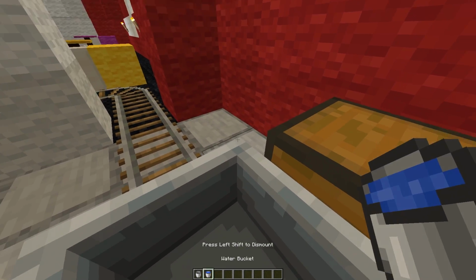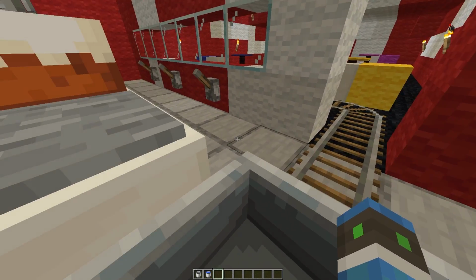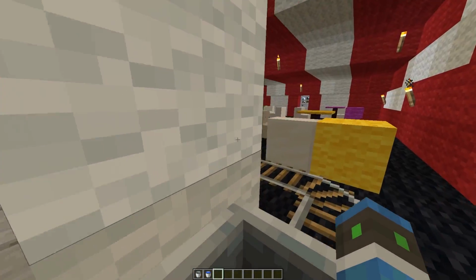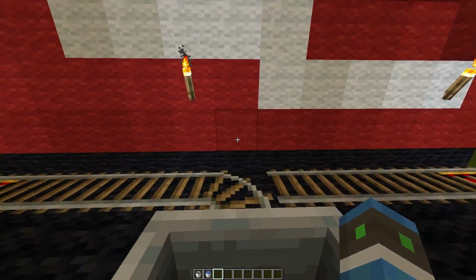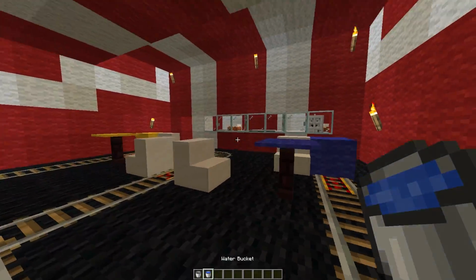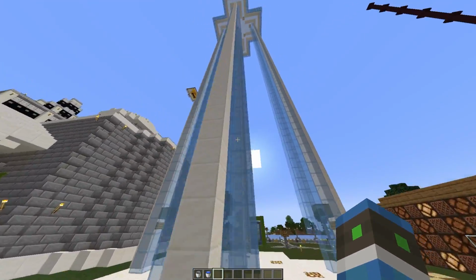You'd sit in the minecart, you'd get the food, and then you'd press the button and come out of here and deliver the food to the person who ordered it. So for example, if this was the blue table, you'd deliver it, and then you'd go back, which I think is really, really cool. Here we've got Sky High.